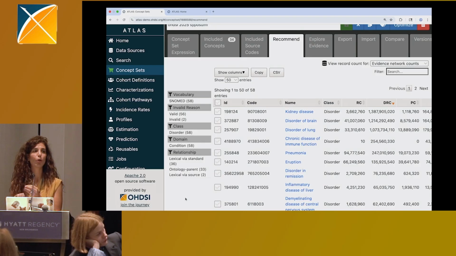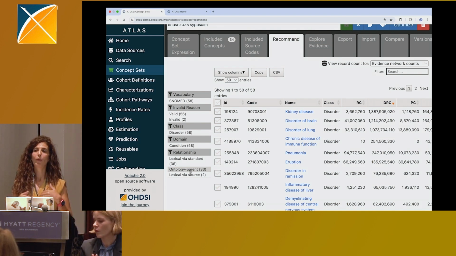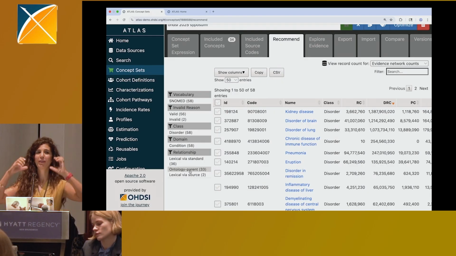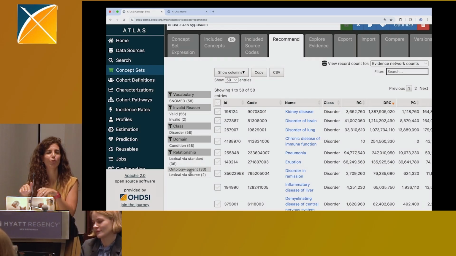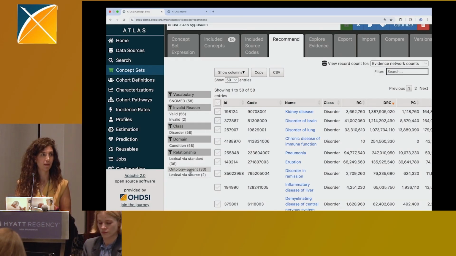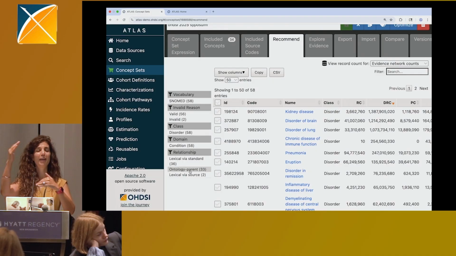So it will recommend for you any concept that is in the OMOP vocabulary structure a parent of a concept you included. Why is that? Because sometimes we are interested in a clinical phenomenon, and it's named SLE. But when you explore the less granular concept of SLE, something that sits on top of it, its parent, you might realize that actually I'm fine if I give up some of my granularity and capture more patients that have a code on a higher level idea. And that's why it's going to represent for you the entire codes that are parents of your given list.